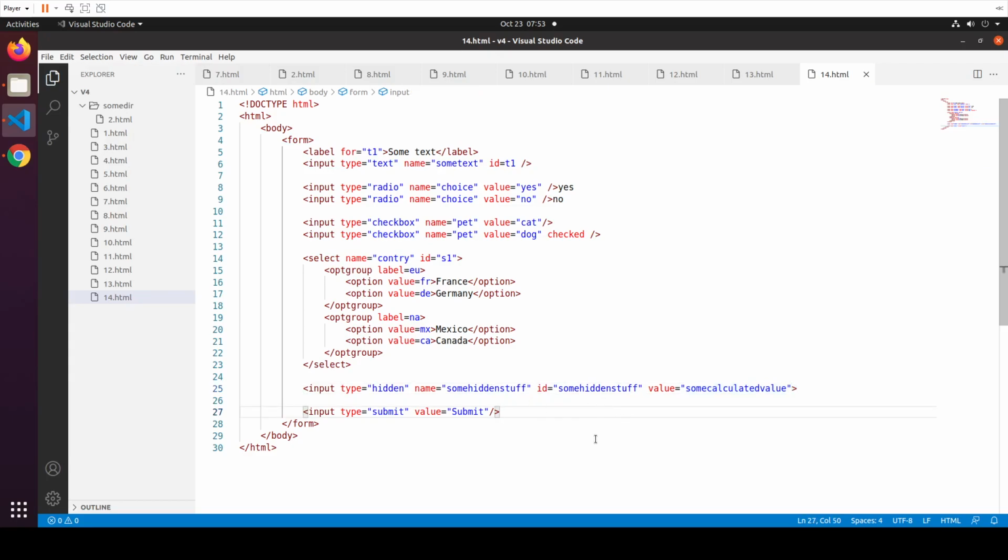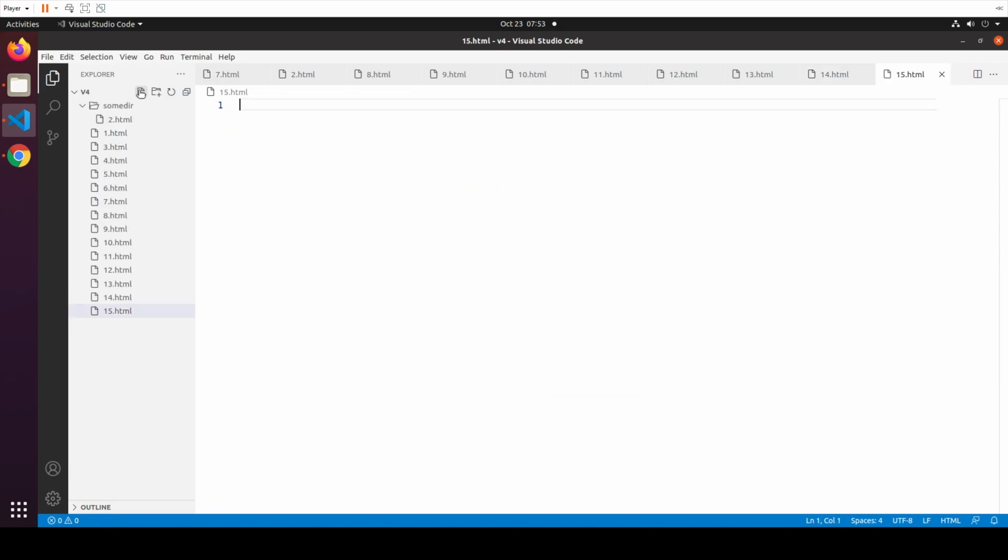Okay, now something else. So I have these things, but I also have a bunch of other input controls which have been introduced in HTML5. Now a couple of things to note. I'm going to show you some of them. It's by no means an exhaustive list, but that's not all of them. The second thing to note is some of them are not going to work. That's because, and this is actually a strength of HTML, although they're not supported, the logic is still going to work. One sec, let me just find them.